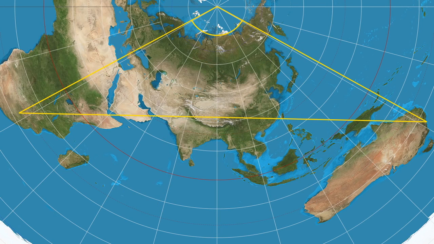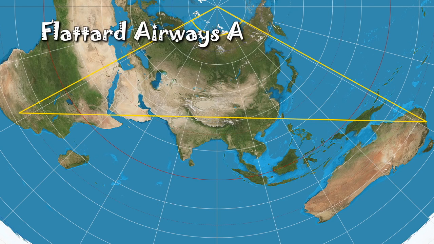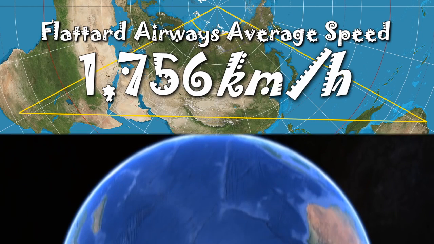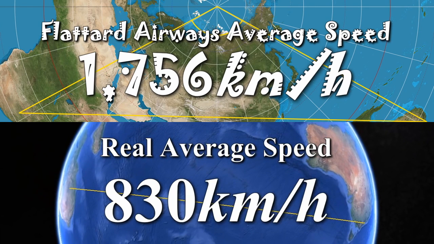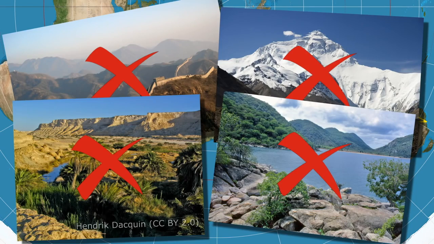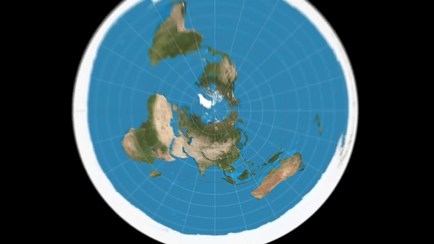Also, as passengers on these flights do arrive in the scheduled 13.5 hours or so, Flat Earth Airways would have to fly at an average speed of 1,756 kilometres per hour — and faster with a refuelling stop — rather than the more sedate 830 we found earlier. The maximum speed for a 747-400 is 988 kilometres per hour. So, unless Flat Earthers can demonstrate that a 747-400 can fly at nearly double its rated maximum speed, and do so without critical components like wings and tailplanes simply being ripped off, and tell us where all the extra fuel is stored, and explain the slight discrepancy in scenery on the flight, we can safely say that the idea that the Earth is flat is bollocks.